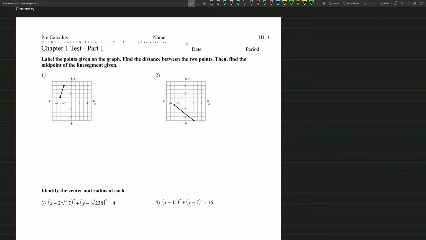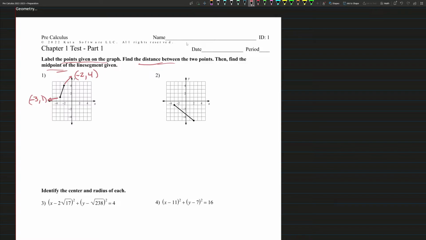So number one, 3 parts to this question. Okay. Label the points, find the distance, and then find the midpoint. Okay. So labeling points, this should be easy. This is something that you guys have been doing since probably 7th grade. This first point, it's over 2, so -2, and then up 4, so (-2, 4). This point right here, over -3, up 1. So that's the first part, right? If this is a 3-point problem, which will probably be more like 4 because the distance is going to be worth 2 points. This is one of them, okay?